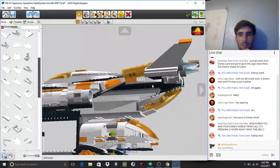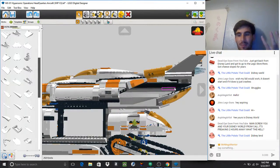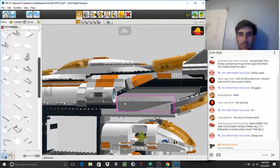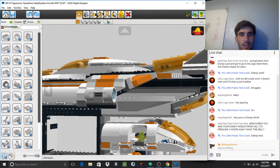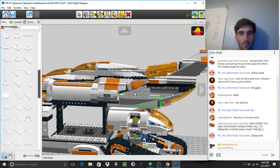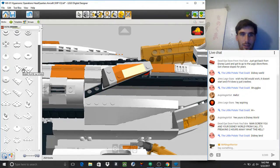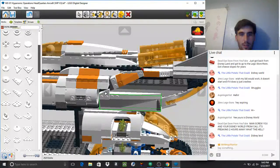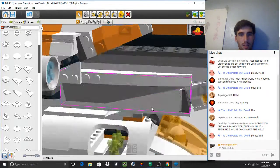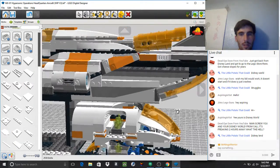Now then, basically the problem is getting this so it doesn't look like a giant box, because currently it looks just like a giant box. That's not what I want. I don't want too much of a line either. I just want it to close off really well, which I don't know if we're going to be able to do.